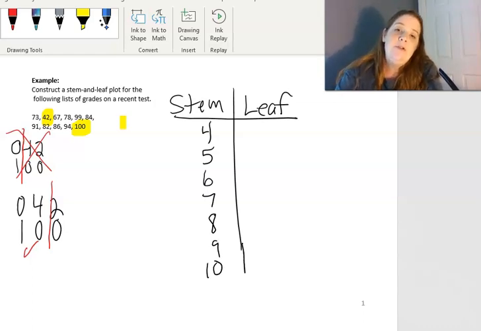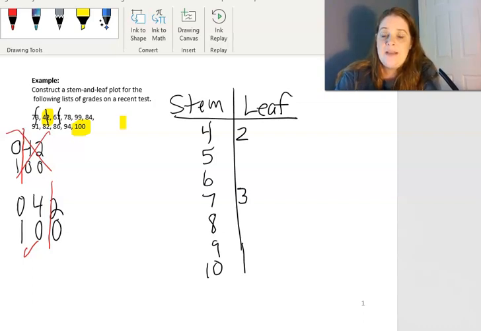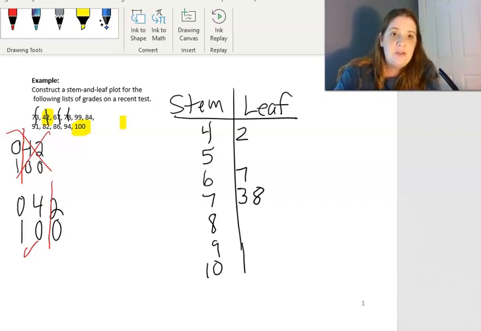Okay, the next thing I'm going to do is I'm going to notice that I'm using that last digit there, and there's only 1. So my stem is going to be the first 2 numbers, basically, and my leaf is the last digit. So when I go look up here at my numbers, I've got 73, so I'm going to put a little 3 right here after my 7, and 42, and 67. Okay, and then I get to 78, so I have another one, so I'm just going to line that up right next to it, no commas, nothing fancy. There's a 3 and an 8.